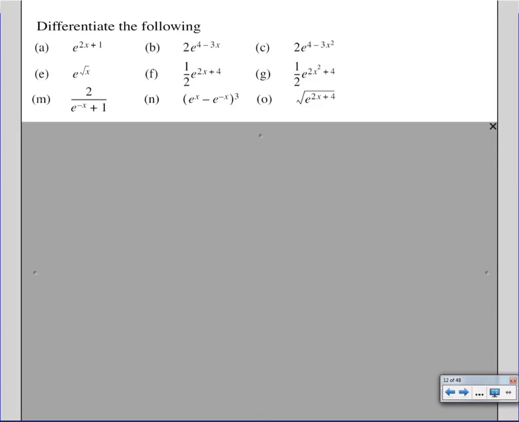Alright, today's video lesson we're going to review what we talked about in class with respect to taking the derivative of exponential functions. We're going to focus just on the ones with base e for now. The derivative of e to the x is e to the x, which is nice and convenient. But we have to remember that the chain rule is still going to apply.